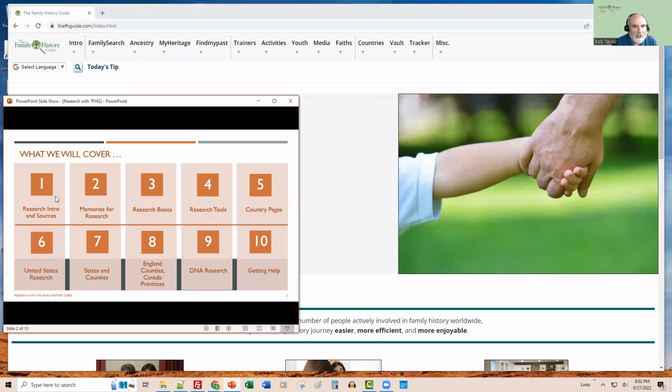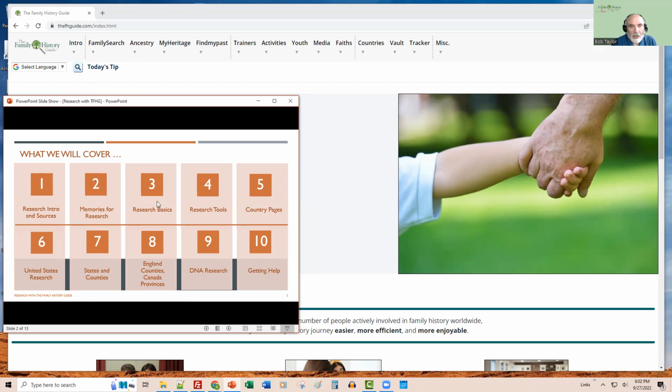We have a special page in the Family History Guide that kind of gives you an overhead aerial view, as it were, of resources for research that are available in the Family History Guide. And then talking about how we locate and use sources in research. Second, ways that you can use memories such as photographs, documents, and stories for research.